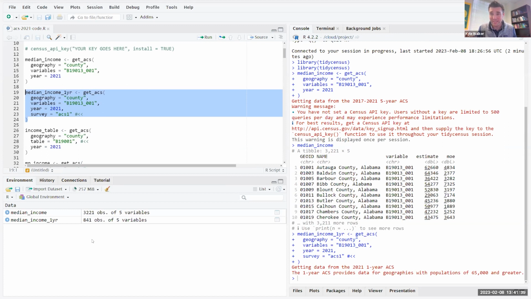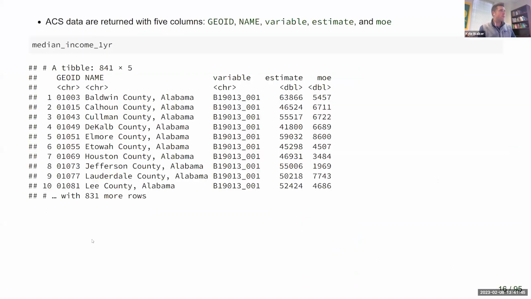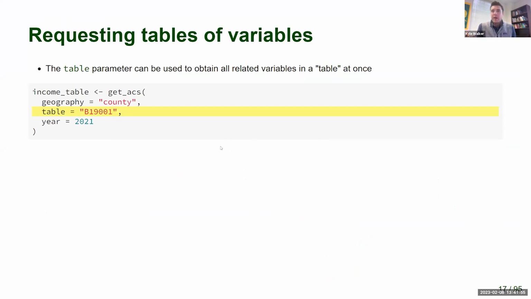But if you're in a medium to small size county, and there are many of those, I live in Texas, where there are 254 counties, and we have some counties with fewer than 100 residents. You're not going to get 1-year ACS data for that, but you can get data from the 5-year ACS for those counties. And so the format looks the same, but you'll notice we're now missing a number of counties in Alabama that we had before. I'm going to walk through a variety of other ways to pull down data from the ACS, and then we'll clarify a little bit more how things are run.